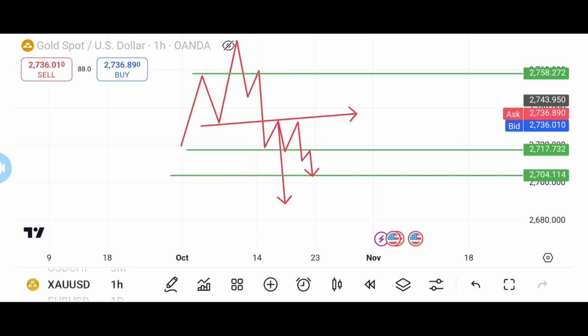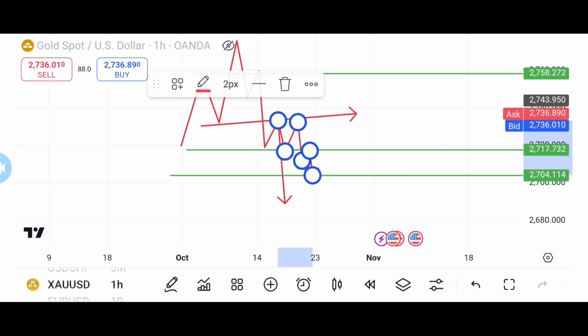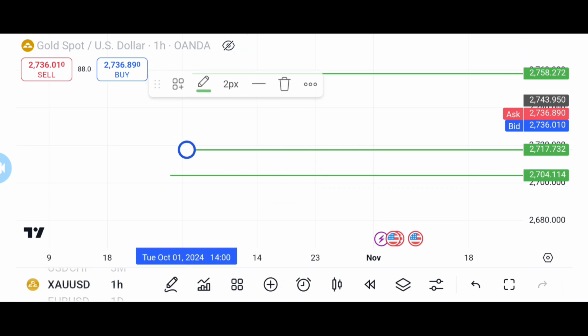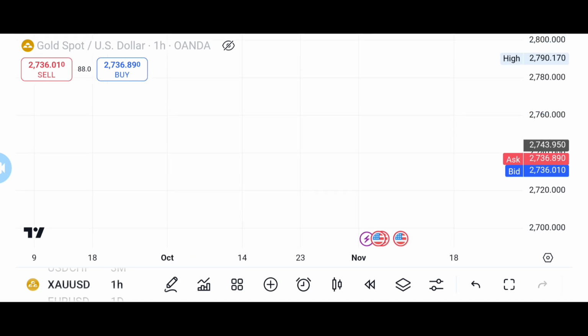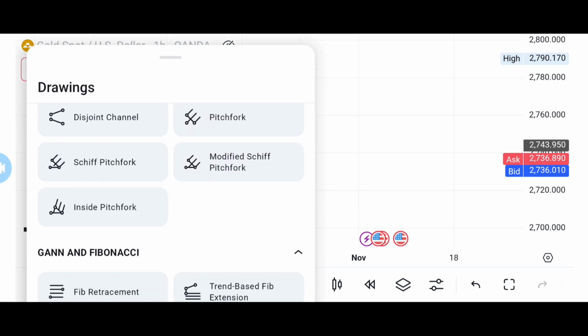Are we together? If you have any question or concern, please remember to comment down below. I want you to learn and see this pattern. I want you to practice and practice more. Go to your TradingView and try to see if you can spot this pattern. Those are the 4 patterns I always look for.